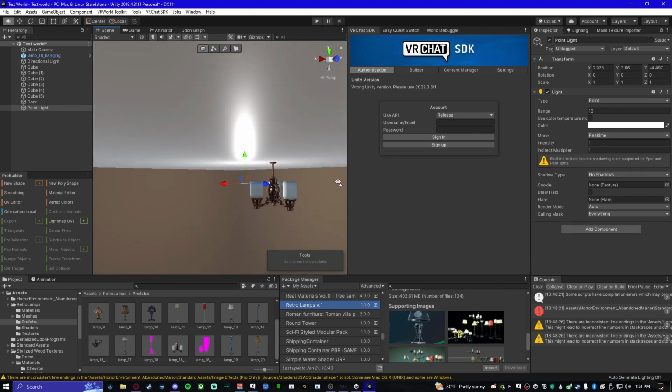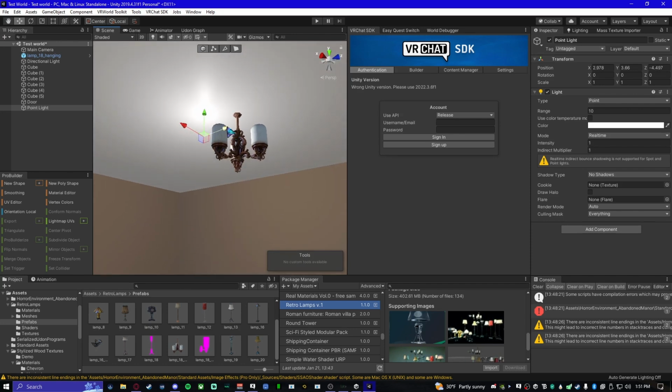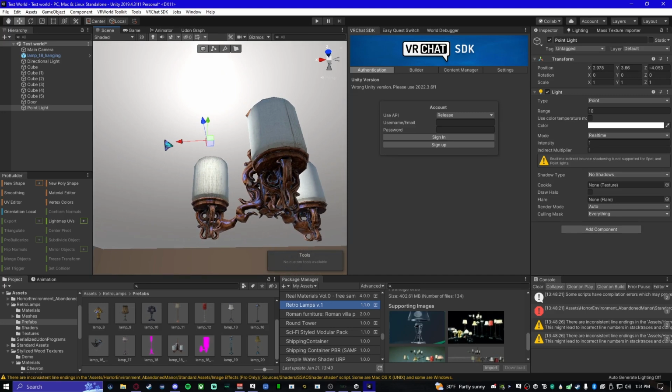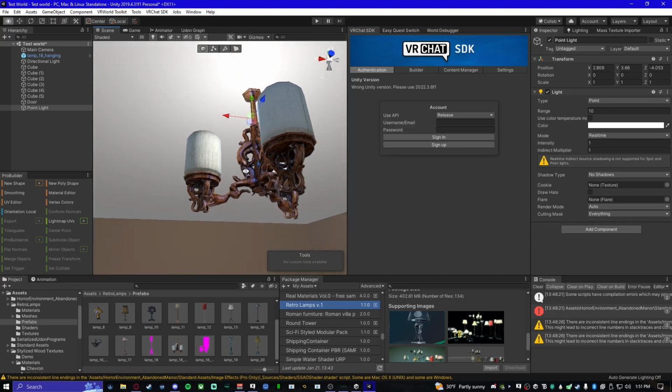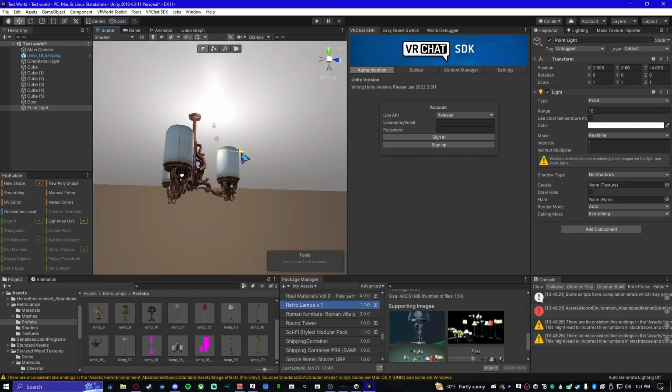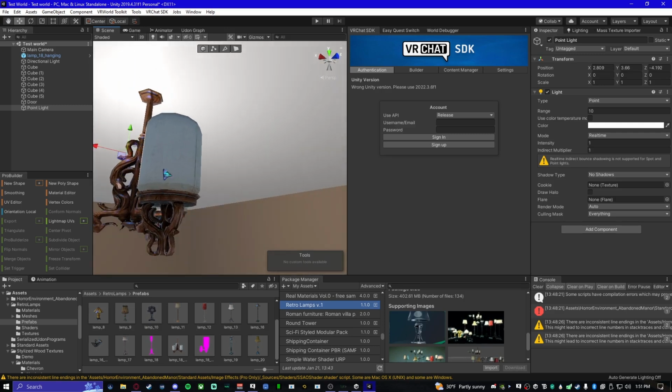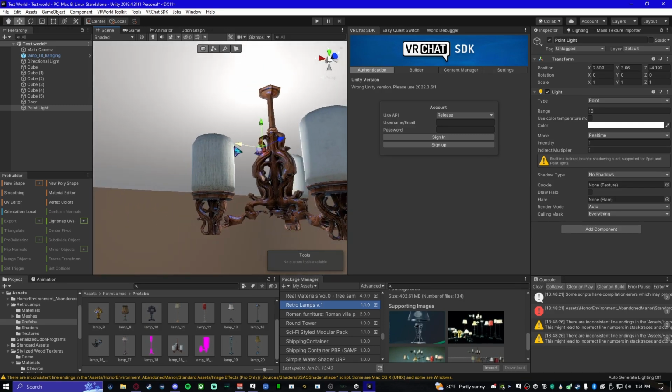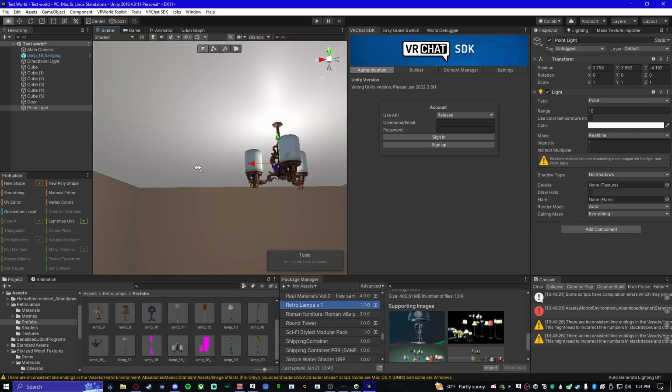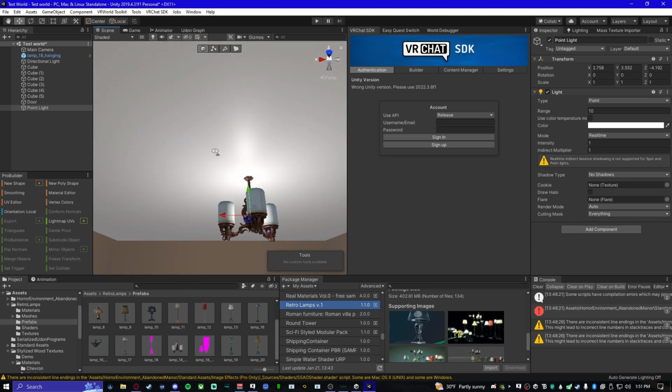And we can see that there is a small light in our scene. So I'm just going to put this guy in the center. I usually do this 3 lights at a time, but for optimization's sake, we're just going to put this in the middle. Because I can't figure out a way to be able to get this to light itself up without putting it in the middle. Which, we're just going to do that.